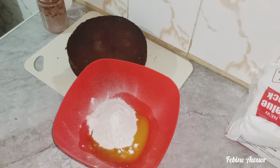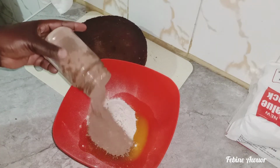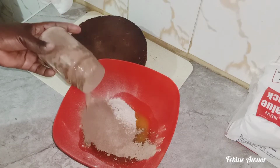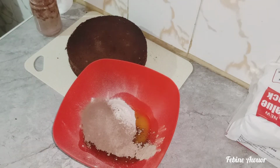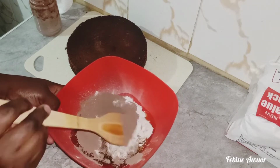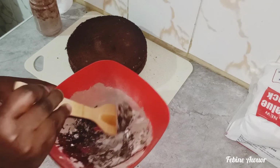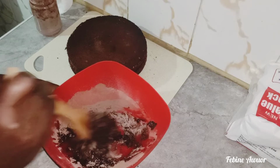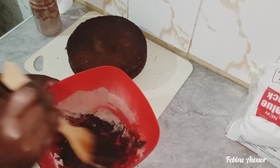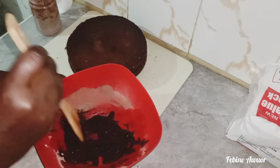Add the powdered sugar, and after that, you also add the cocoa powder. Just make it intense because I want it like that. So what you do next is just mix them until they're the consistency that you want. You can see the mixture is now chocolatey.